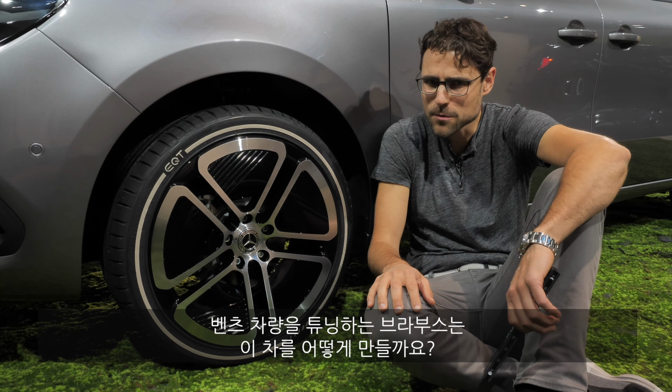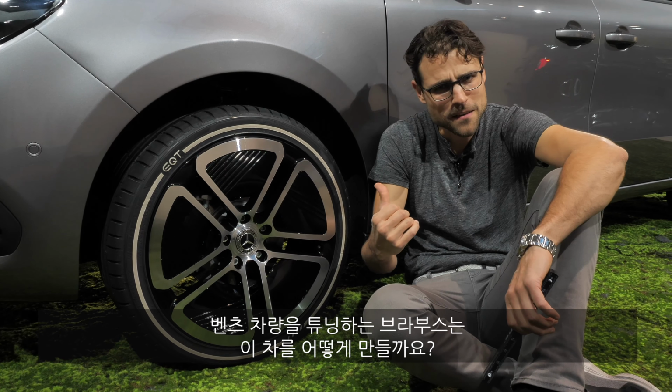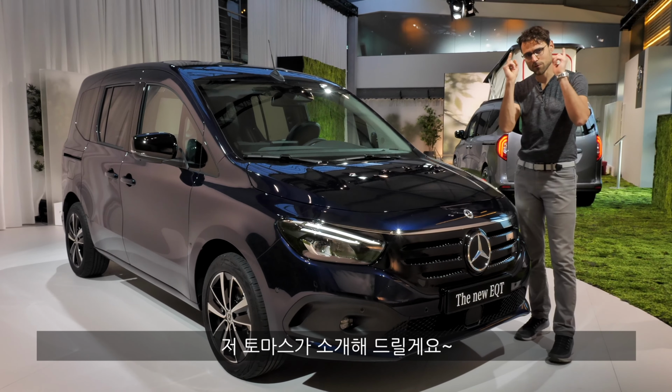It will count for the electric version, but also for the combustion engine version, the T-Class, and also more, a special, unique feature today with camping, both for electric and combustion engine version. And does electric camping actually work? And what has famous Mercedes tuner Brabus to do with this vehicle? We'll find out here with Thomas & Fuel for you.